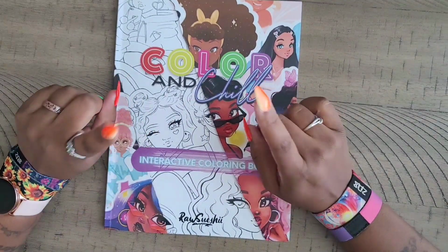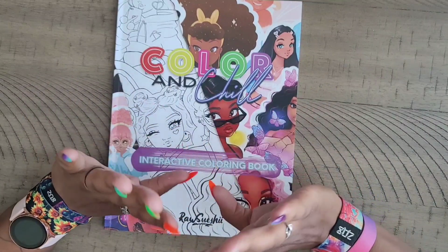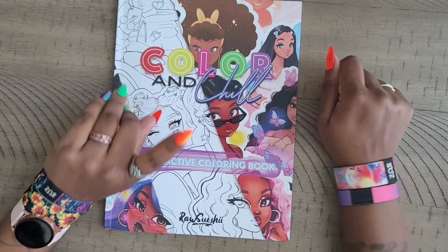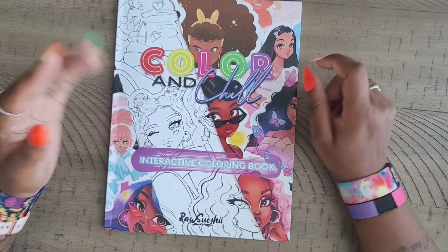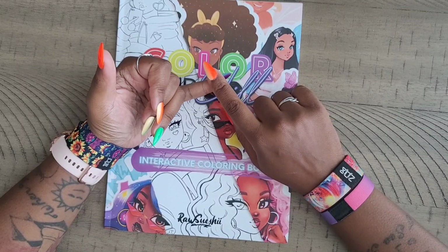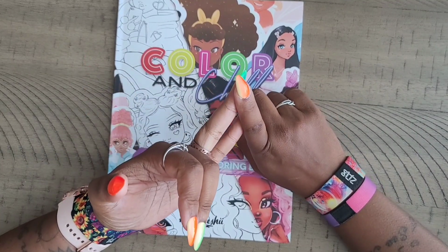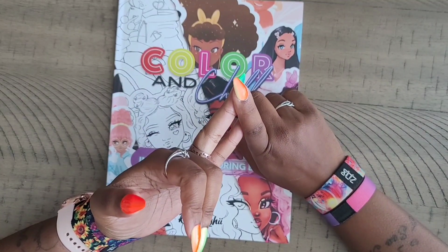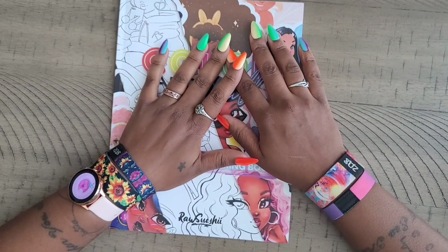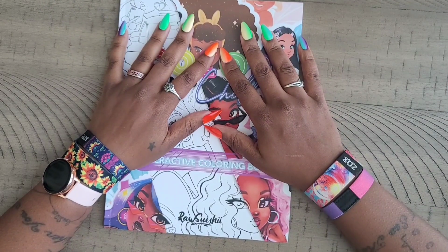I was really kind of hoping, like, now take it, y'all. This is her first coloring book, okay? But she has one image that I'm obsessed with of Lizzo. She did a drawing of Lizzo that I'm completely obsessed with. And the one of the little girl with Pikachu. I'm hoping that if she does come out with a second coloring book that those images are in there, but we will have to wait and see.